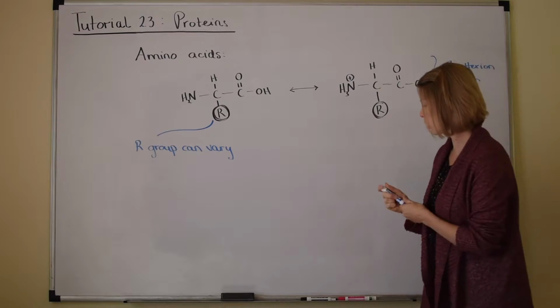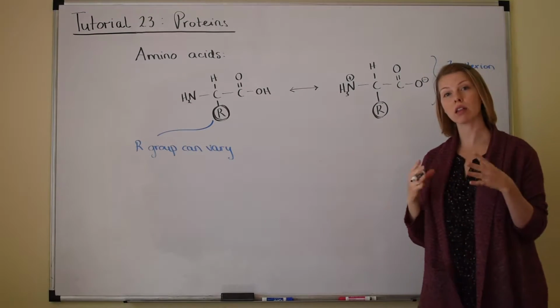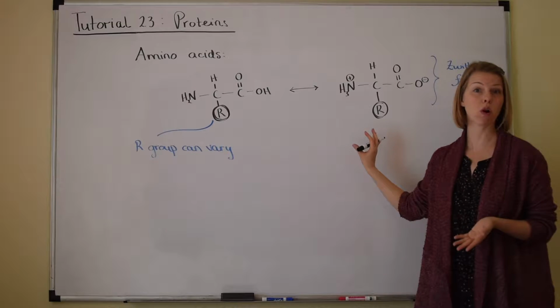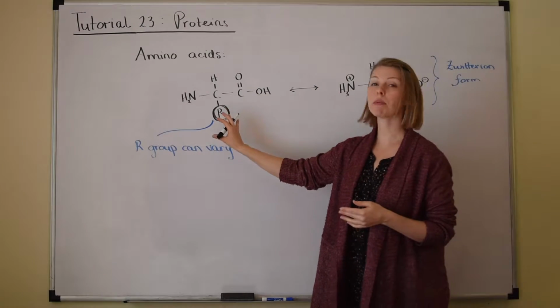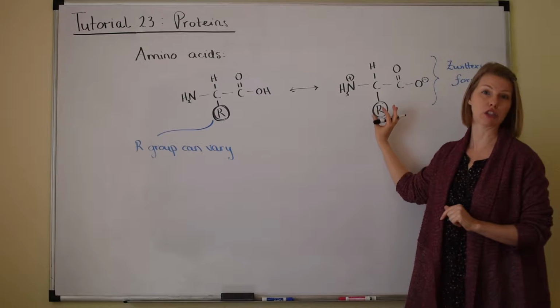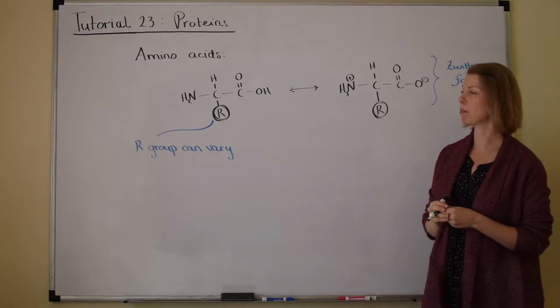And the reason that I want to show that is because a lot of introductory textbooks are going to be drawing their amino acids in this Zwitterion form. I'll stick with this form, but don't let that throw you off if your textbook or your instructor is using this form. It's the Zwitterion form.